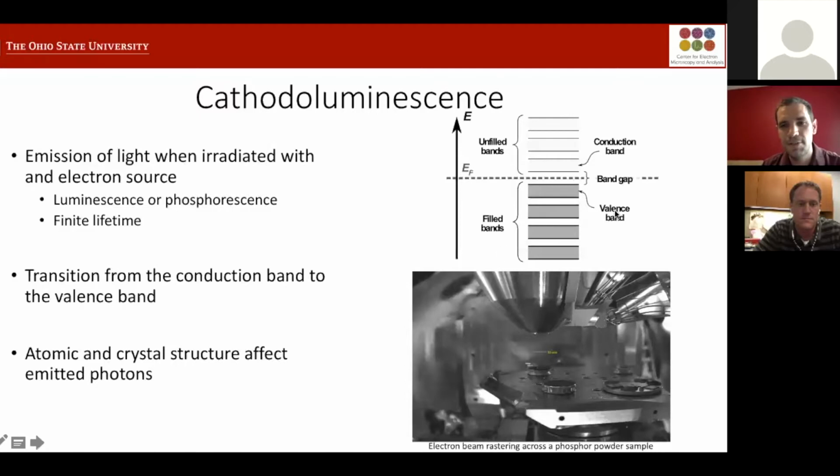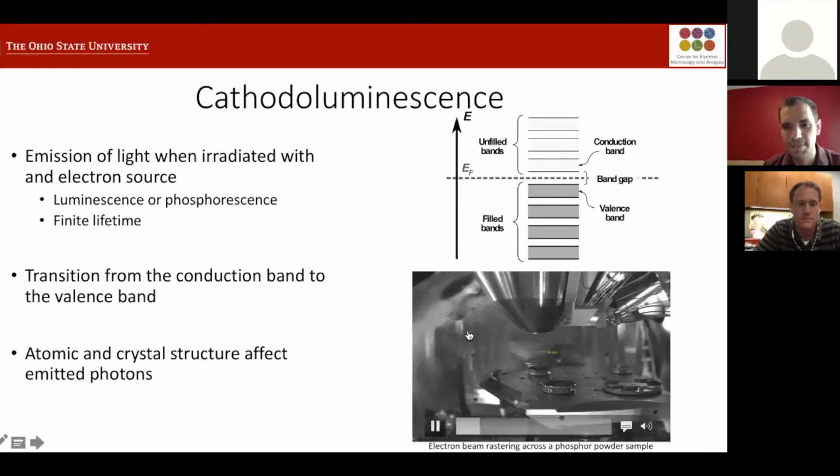So you have basically your filled bands with different electrons up to a certain level. And then above that, there's going to be a gap before they can be free electrons moving in the conduction band. So in between those, there's a band gap. So as your electrons hit your sample, they'll move up to the conduction band and then relax in some kind of mechanism, usually through a lot of different trap states that will be indicative of different things in your sample.